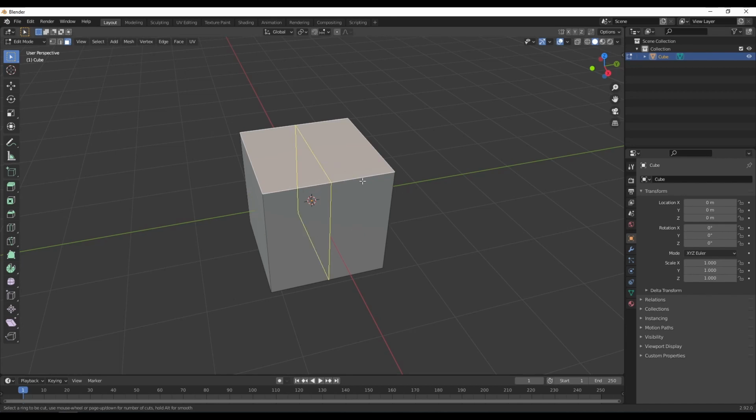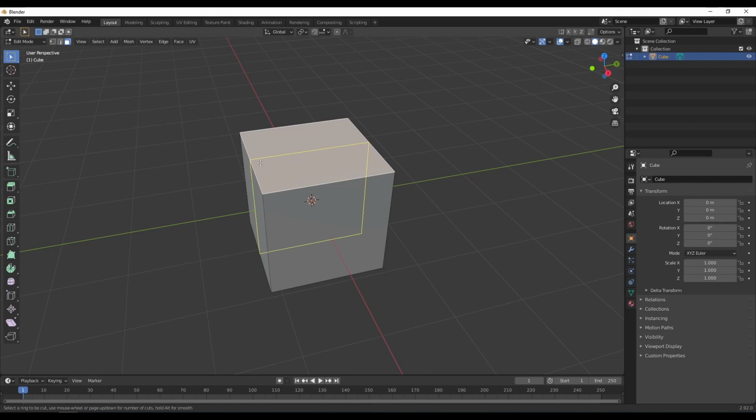So I'm hovering over this edge here, and you can see that the loop cut would cut right through the middle of that edge, and then it needs to go around the entire object to be a full loop. So if I want to cut it across the ground plane, I would come to one of these side edges here. So just remember that the middle of the face is not where you want. You need to give Blender more information, so go to the edge and that's where it will work.